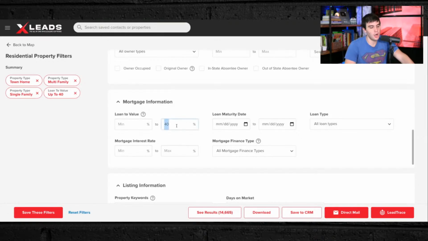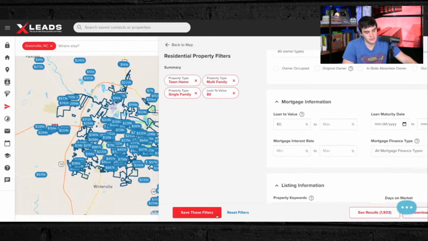Now, if I want to do a low equity, hey guys, I want to make sure that this thing has to be under 20% equity. I really don't want much equity for the seller. I want the loan to be 80% of the price, so 80% of the value of the home. So I put minimum 80. And this is going to be only low equity sellers. So let's look at the low equity sellers.